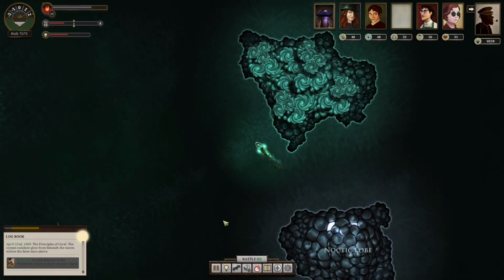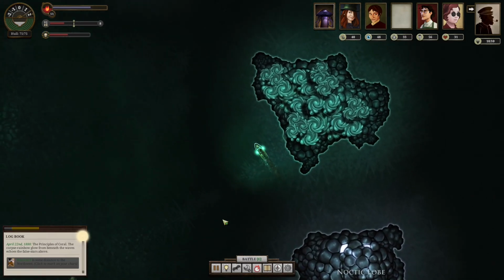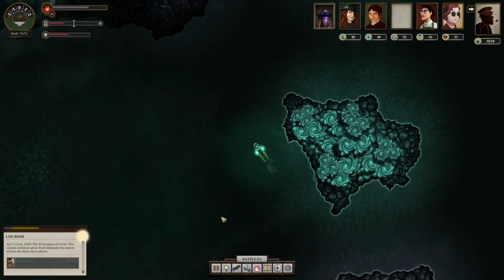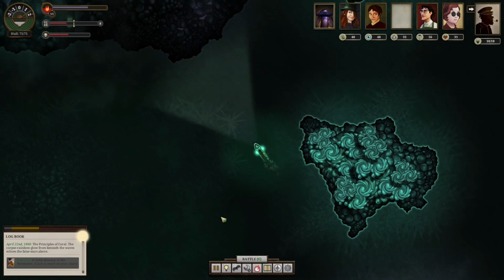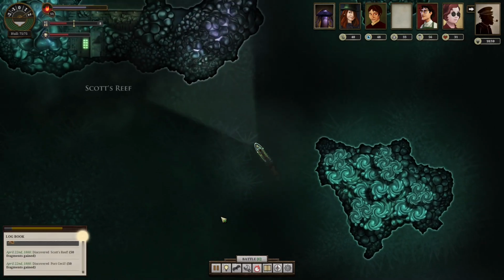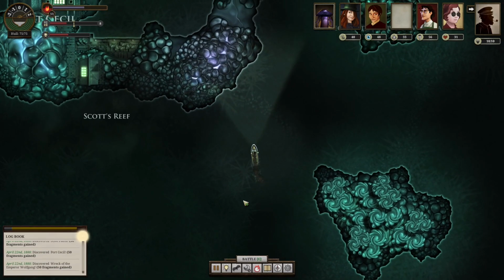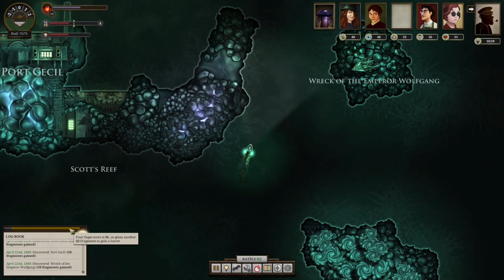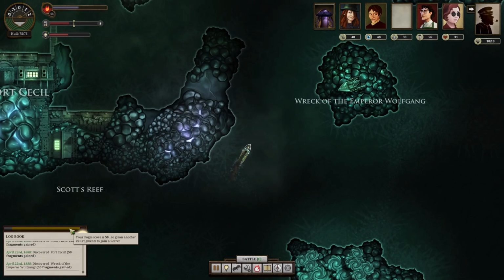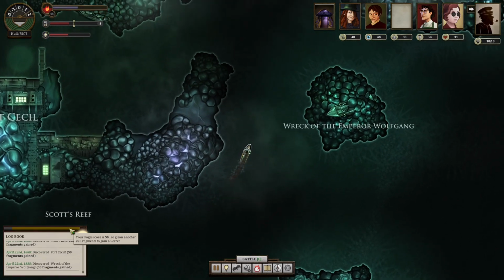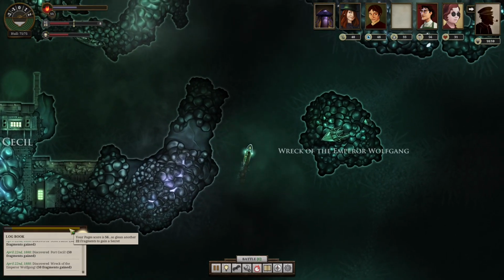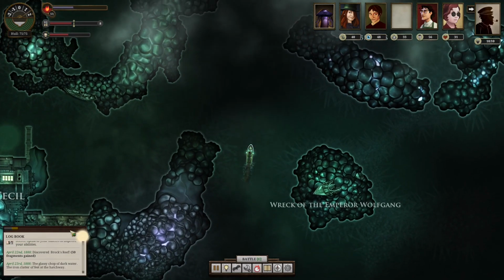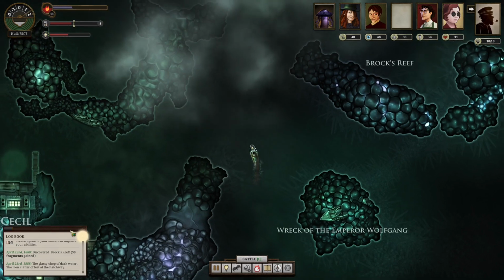Let's try to avoid that shark thing. The less combat we have, the better we will be. Oh yes, Port Cecil is north. Break off the entry both and more secrets.